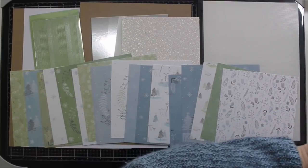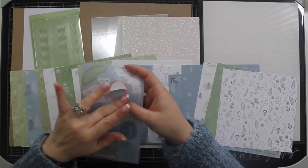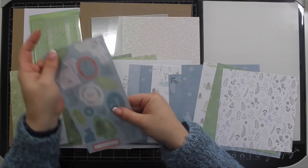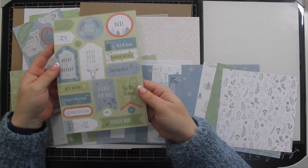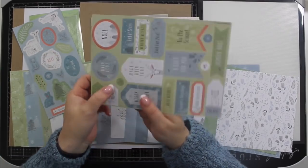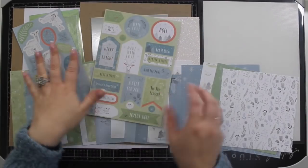To coordinate with that I've included a sheet of stickers. They're super easy to peel, die-cut, and also textured. They're great to make into ephemera pieces — you can stick them straight onto card and cut them out, or stick onto acetate if you're putting a window on your card. There are a couple of sentiments and the rest are all icons. There is also a tag sheet — these are die-cut so they'll just pop straight out. The majority have got sentiments and some have little icons. You could punch a hole, put a ribbon through, and use them as gift tags, or pop them onto your card.